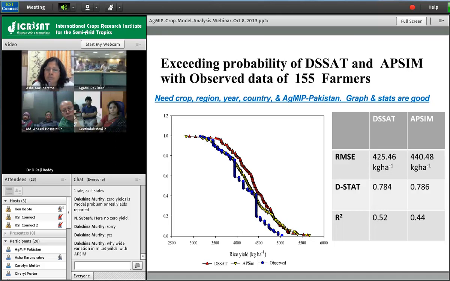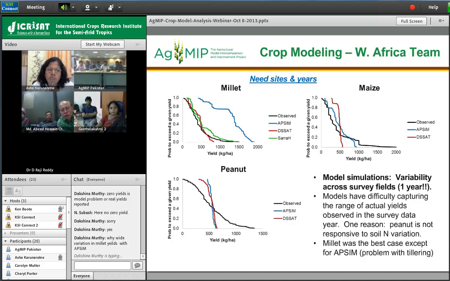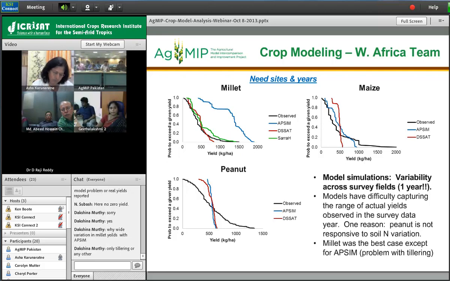Okay, Murthy, why the wide variation in millet yields with APSIM? APSIM basically uses intercropping to handle millet. It says every new tiller is a new plant. And it's the only model that has that, where you have a tillering crop, as in sorghum or millet.